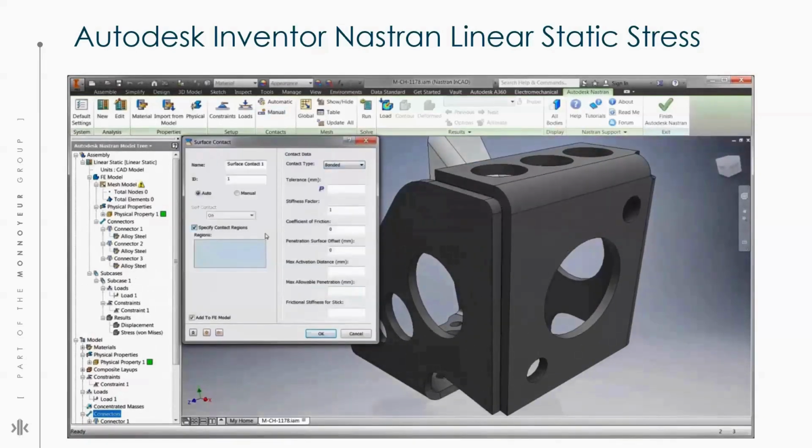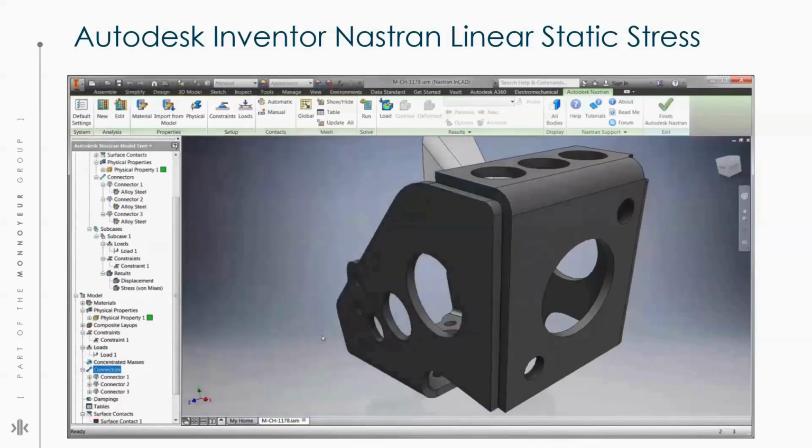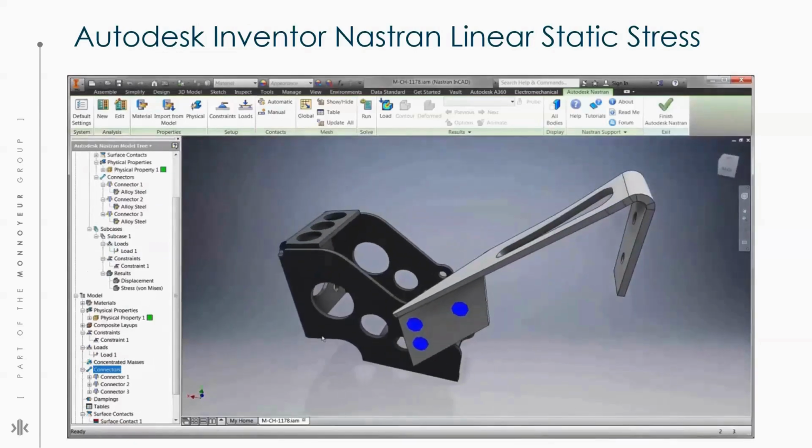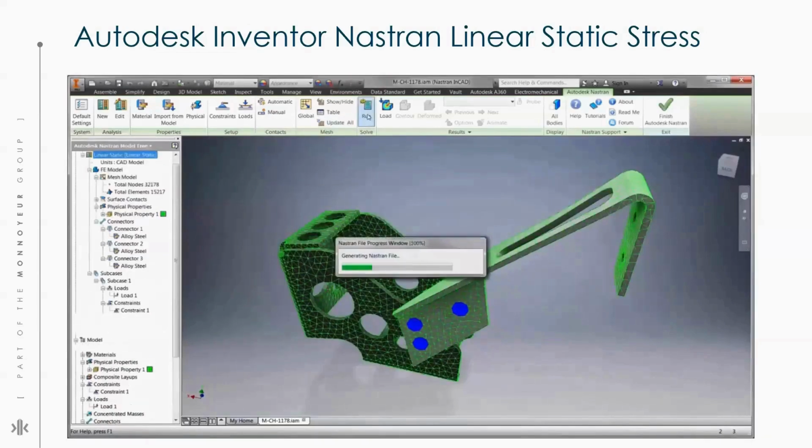Here you can see I just want to connect my sheet to another sheet. So that's why I'm using the contact command here. Okay. So here you can specify whether it is bonded or welded. As per your requirements, you can assign the contact types. So it will consider real-world behavior, and we will get the result as per the inputs we have assigned in the software.